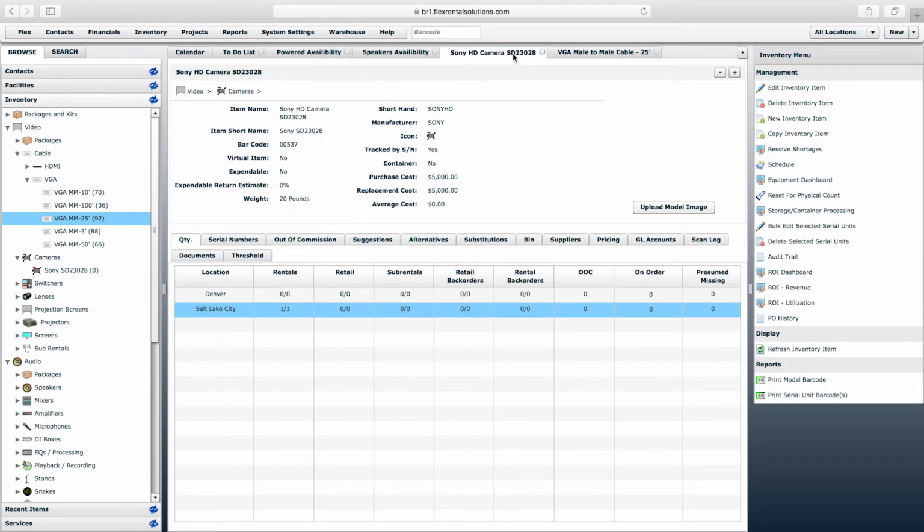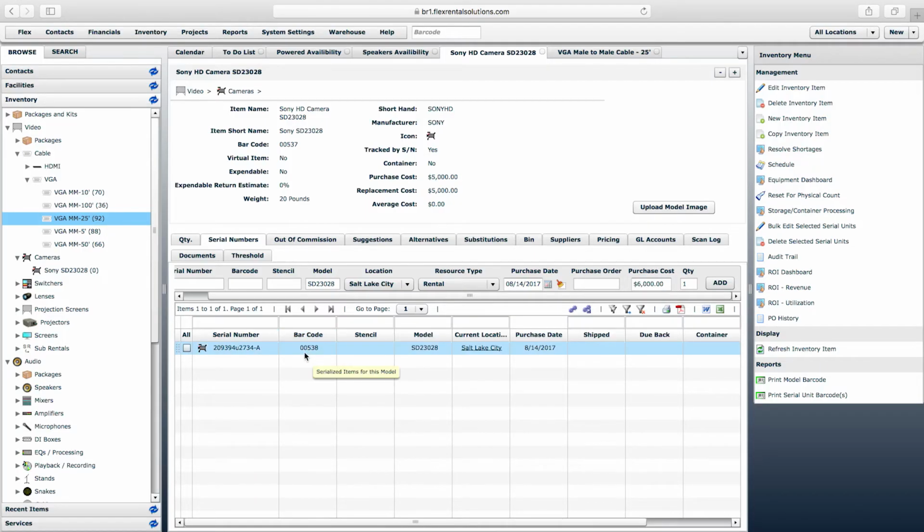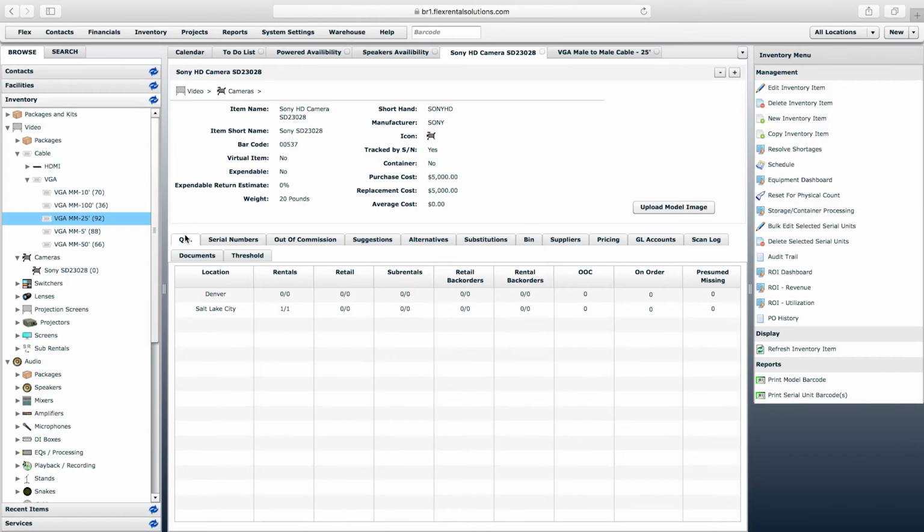Whereas with my cameras, I could send out 5 of these, 2 to one job, 1 to another job, 1 to another job, and another one to another job. Because I'm scanning out specific barcodes for each camera, and when I scan that barcode out, it will show me what job it got scanned out to. If one goes missing, I could just really easily look at my serial numbers here and see the current location of each and every one. So I can see, oh, it looks like it never got scanned back from this job, and you'll know exactly where to start looking.